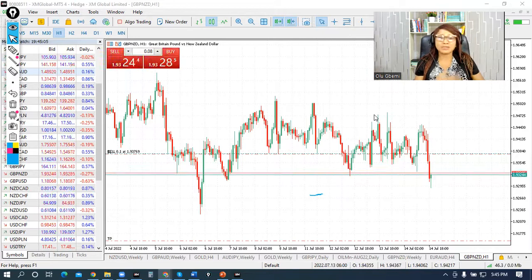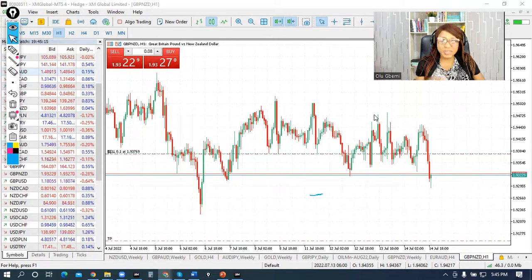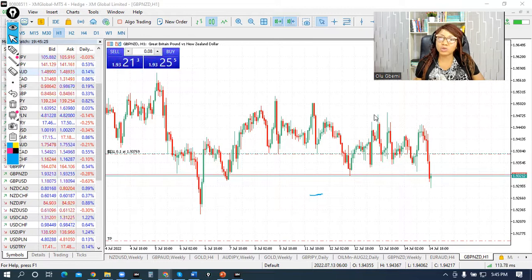What that means is that if the market is going your way, the trailing stop keeps moving your stop such that it locks in your profit to a certain degree, depending on what you set for it. It locks in your profit so that if the market at some point turns against you, automatically it takes you out or closes your trade just the way a stop loss would work.